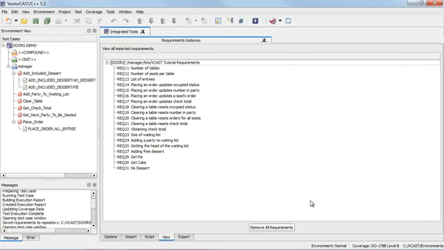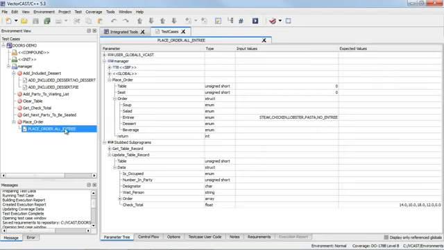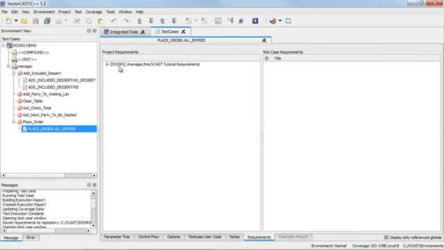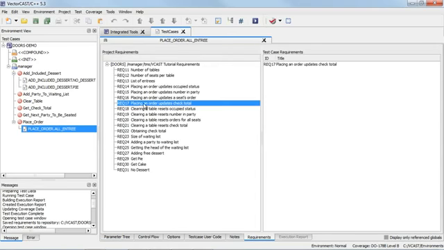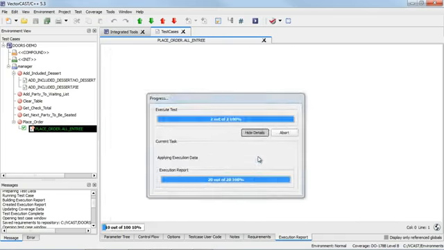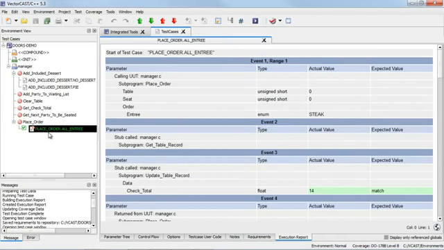If you remember, requirement 17 was for testing all entrees, and we've built a specific test case using a list of entrees and expected values. Now we can link requirement 17 to this specific test case and execute the test case. We have passing results that we can later push back into Doors. But first, let's look at the other requirement we had.